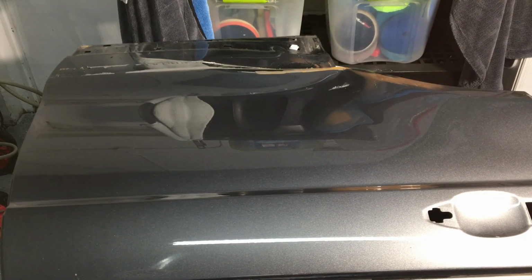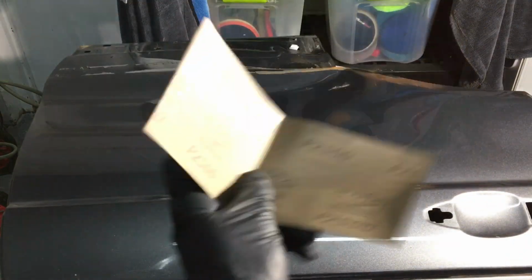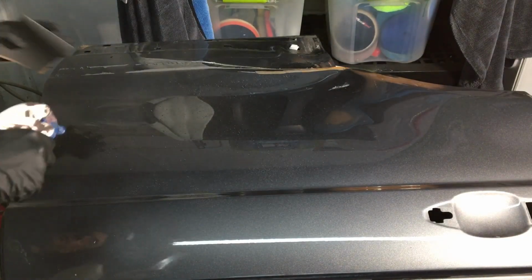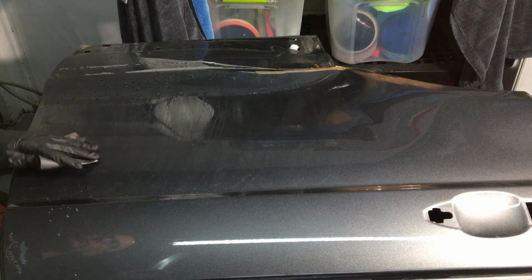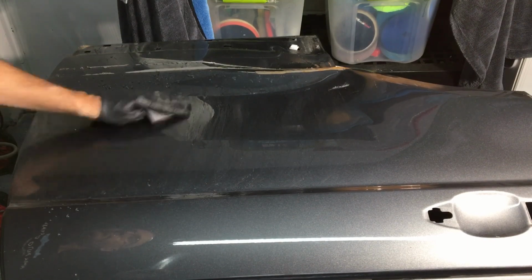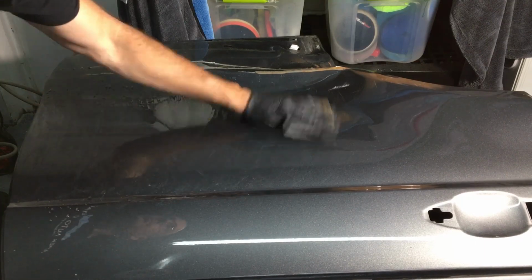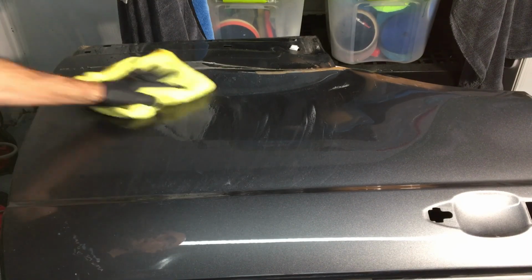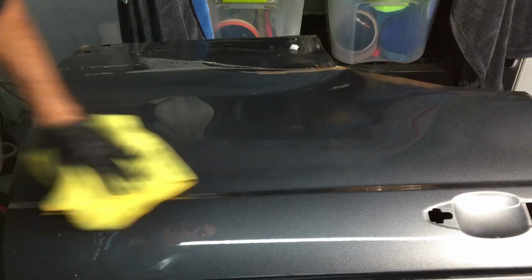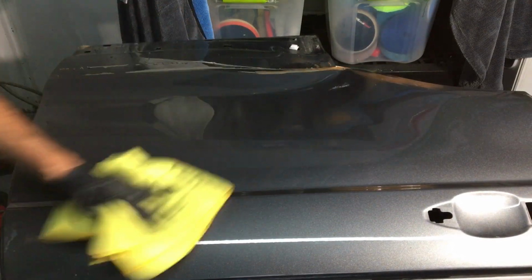Well, the next question that would be asked: can this polisher get anything done? Can it remove defects? Well, let me grab some 2500 grit sandpaper. We'll take a trip down through this mess and back on the door here, and we'll just throw the Eurofiber 5050 pad on and grab some 3D1.